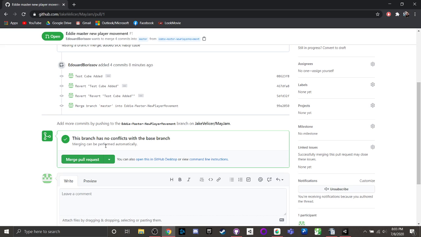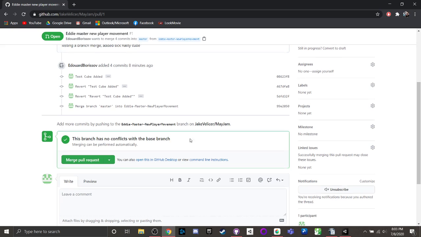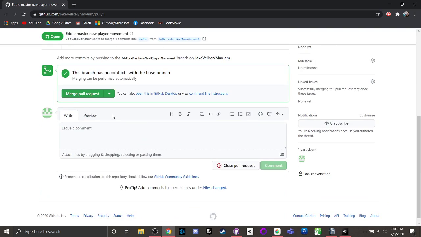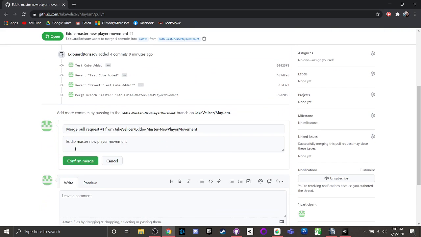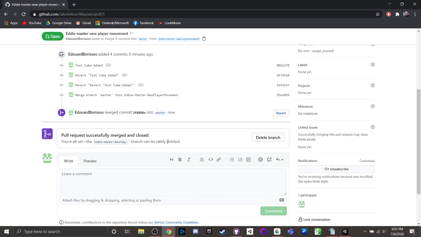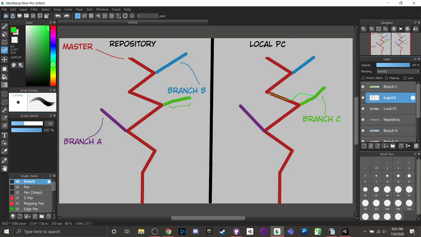If there were, sometimes you can actually fix the conflicts in the website if they're not catastrophic or too complicated. But what you do now, now that you're here, is go merge pull request. It's going to be like, are you sure? And then you go confirm merge. And now, technically, what we've done is we've taken C branch and merged it back into here. So, to be more specific, there now exists all of C branch's content right where it should be, right? We've merged it back.